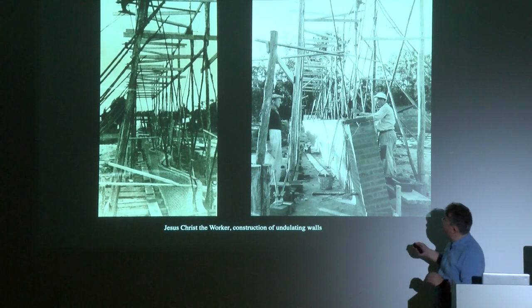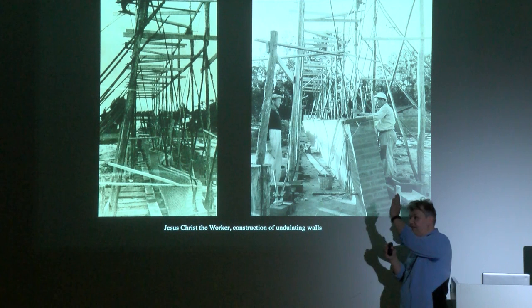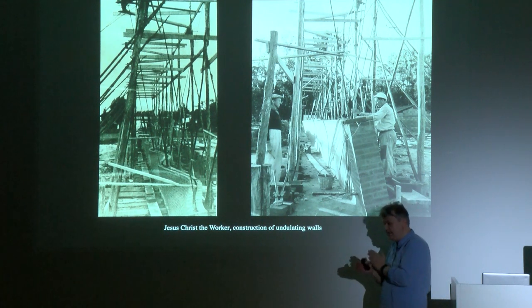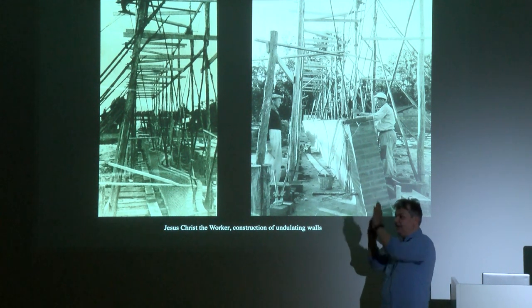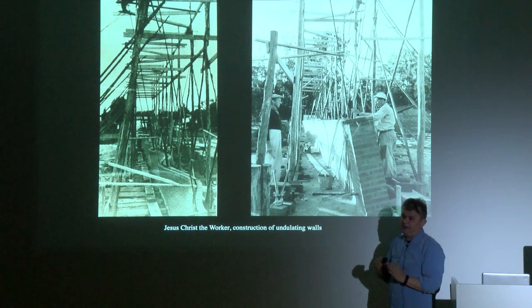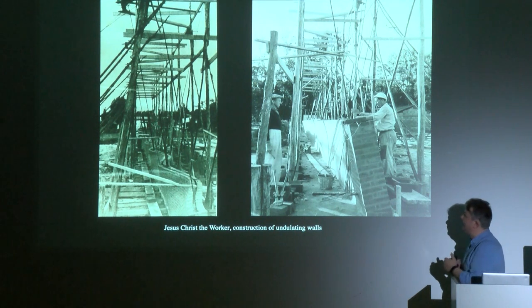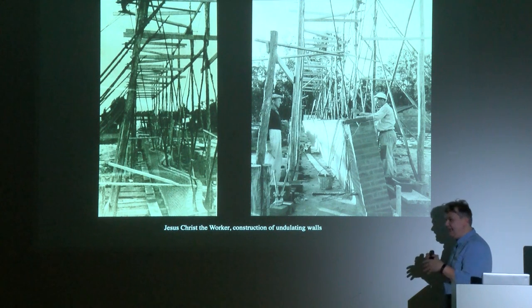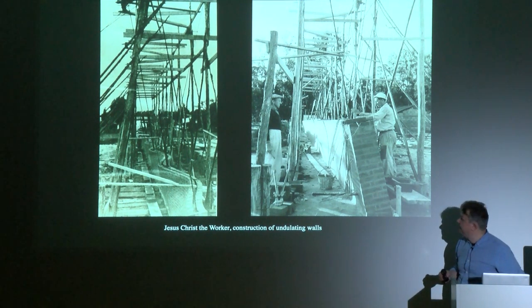And here we see the construction. Now, to define the geometry of these walls, it's simply a series of displacing a series of vertical lines. So if I take a series of vertical lines that follow the plan line of the wall, and then I displace them at angles, and these angles vary, that defines a curved surface which the bricklayers follow. So it's actually relatively straightforward in its execution. The precision that has to be undertaken in its construction is really quite profound, though.